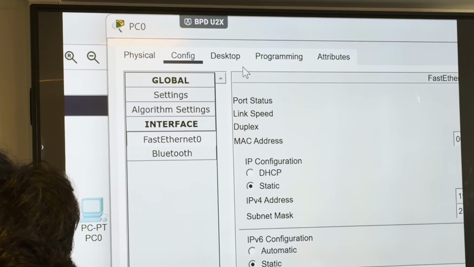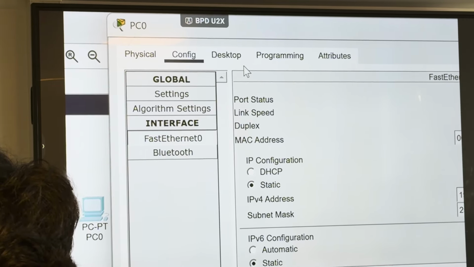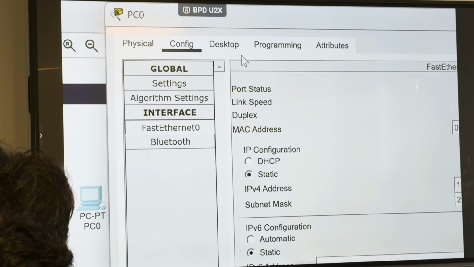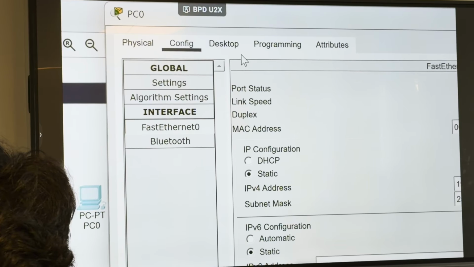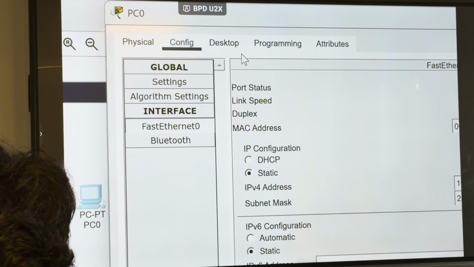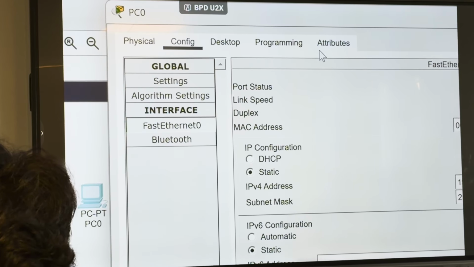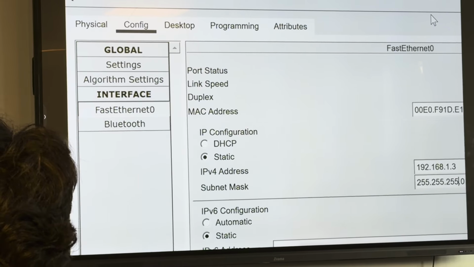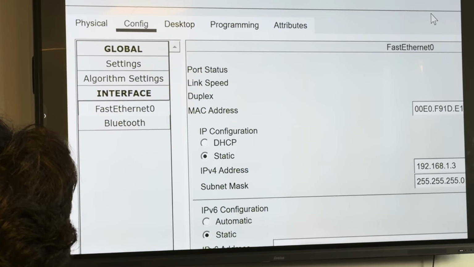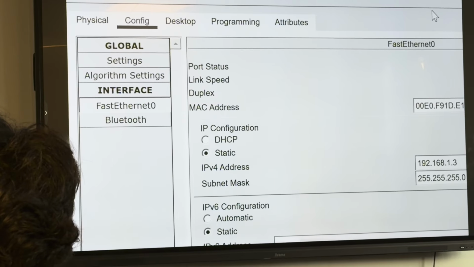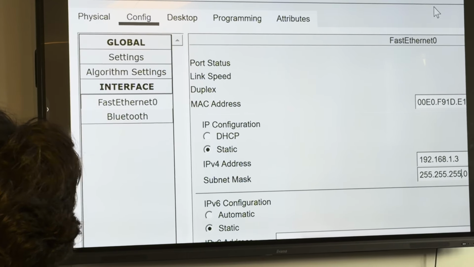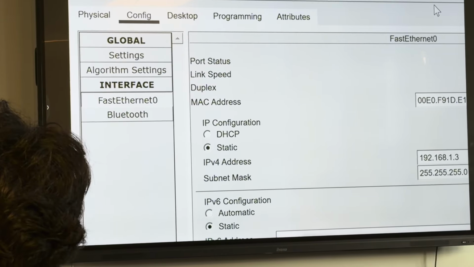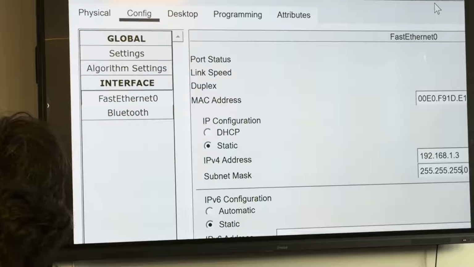For most of your networks, they're so small, they're all going to be Class C networks, and there's not a whole lot of subnetting you're going to do, because we just don't have the time to do that bulk of a network in the compressed time that you have for the final. So most of the time, it's going to default to 255.255.255.0. That is configuring a host. You're going to do that several times on the exam, over and over again: your default gateway, your DNS server, your IPv4 address. Bop, bop, bop. Get very fast at that, so that doing that 9 or 10 times doesn't eat up time for when you need to configure the routes.